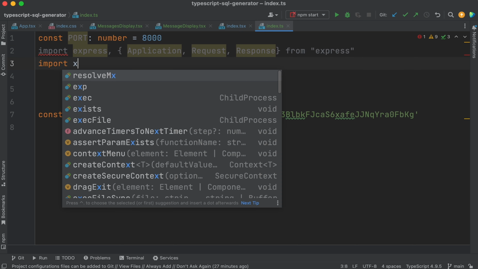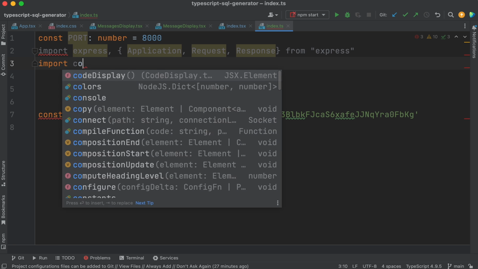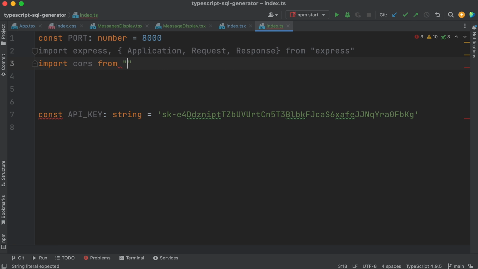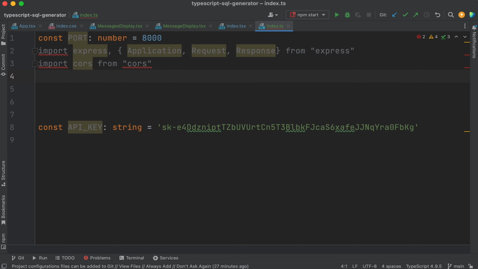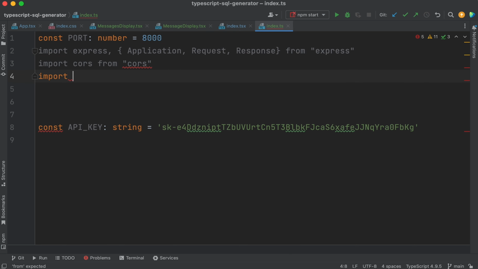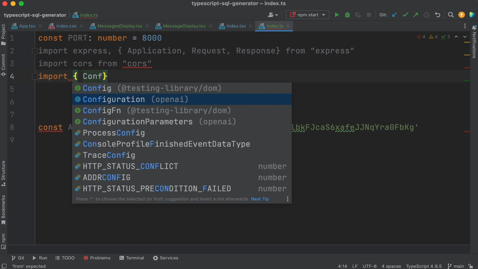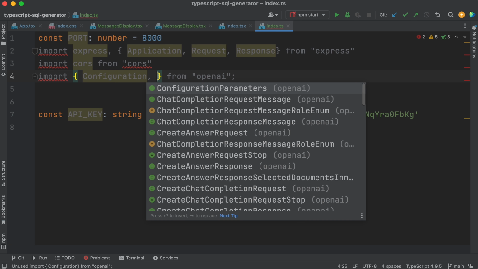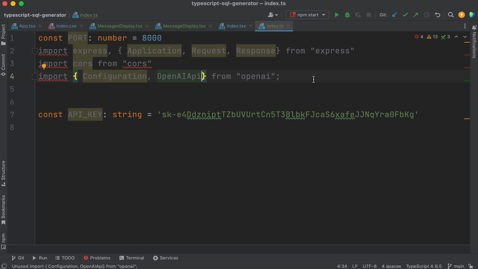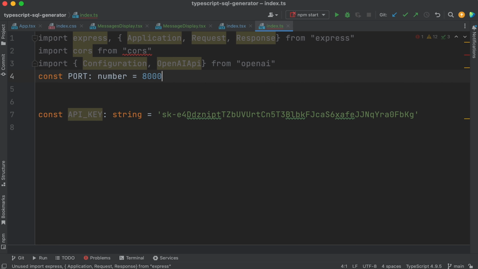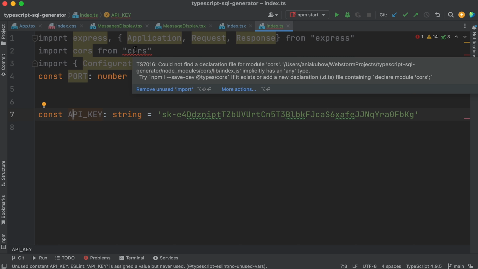We're also going to have to import cors from cors, as well as import two things from OpenAI, and that is Configuration and OpenAIApi. Okay. So there we go. Let's go ahead and reorder this to the top. So just like that. And I believe we need to also import the type cors.